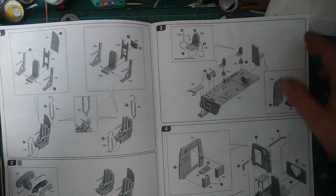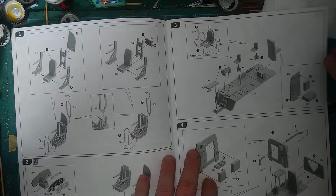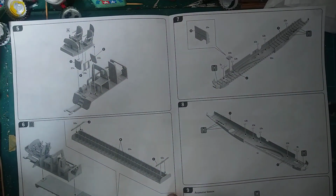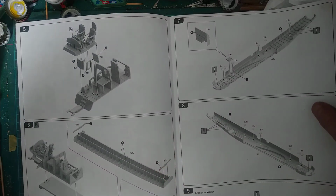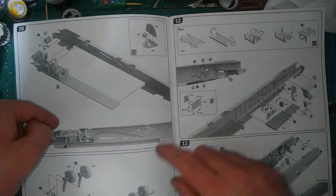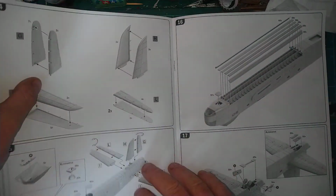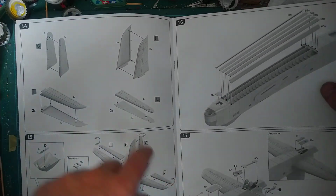Gives you the options for doing your photo etch bits, if you want to do photo etch, if you want to do decals. Like I say, it's quite nice to have a bit of photo etch. We'll have a look at that in a minute. So all the cockpit together, and all the bottom of the fuselage, 2 halves of the fuselage. You have to chop a couple of bits off if you're doing an alternative version. Obviously, size together, wheel wells, all the little bits and bobs and gubbins in the back, tailplane. Lots of different alternatives.